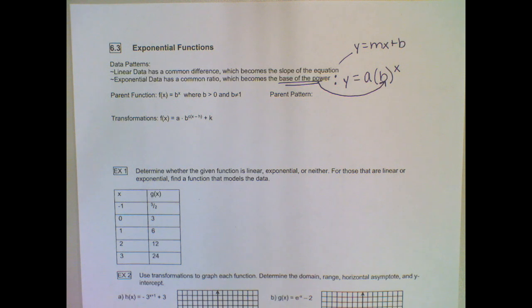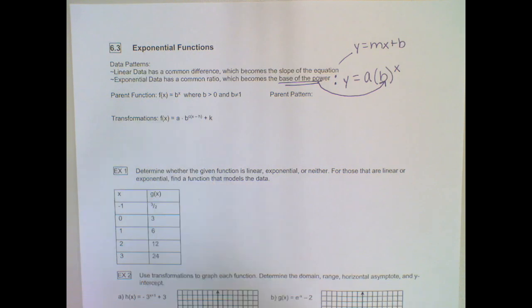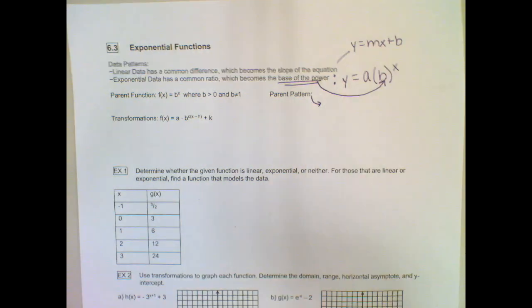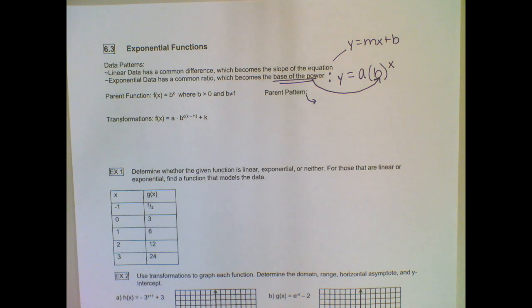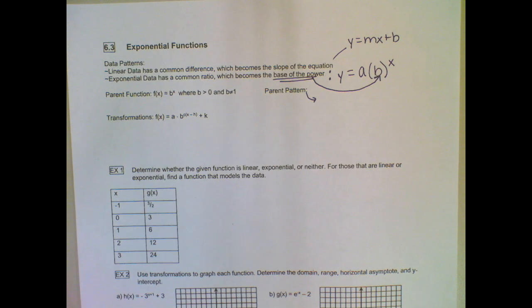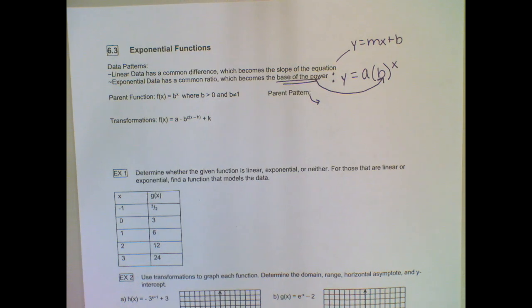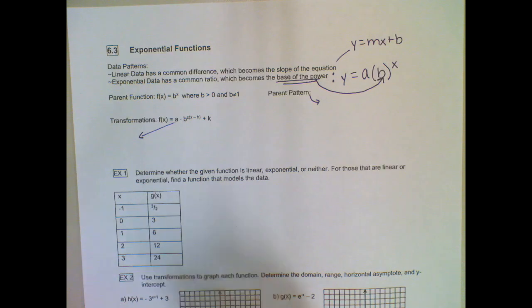There are an infinite number of parent graphs for exponentials because when we change b, that changed the parent graph. However, there is a parent pattern that we will be using based on just b, so it works for any of the parent patterns. When we graph exponentials using transformations, this is our format. So we've been doing a, h, and k for an eternity, and we've got some of that same stuff going on here. So a controls what it always does.